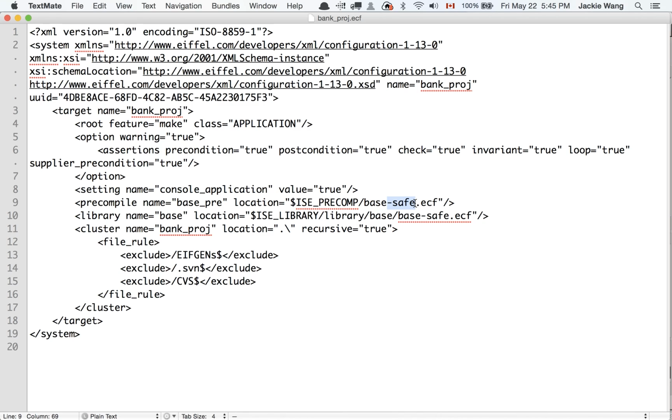And you don't actually have to explicitly check for every object that you're trying to call a feature on that it is not void or not null. So Eiffel has a way to enable its type system to check that your code at runtime will never have such void object violations.